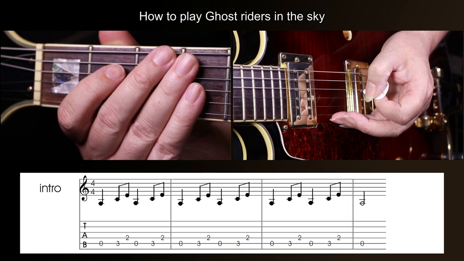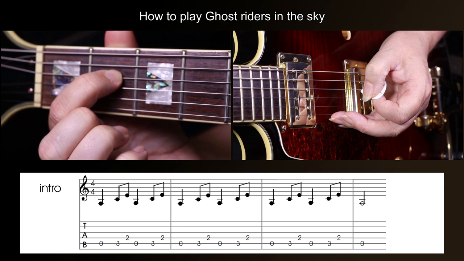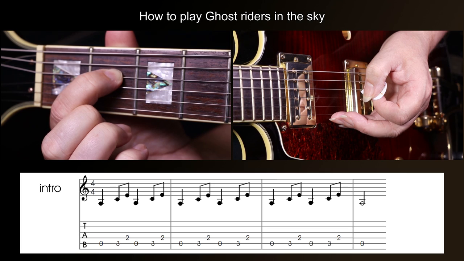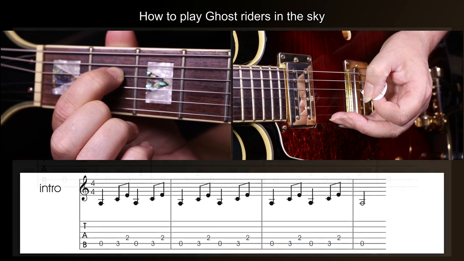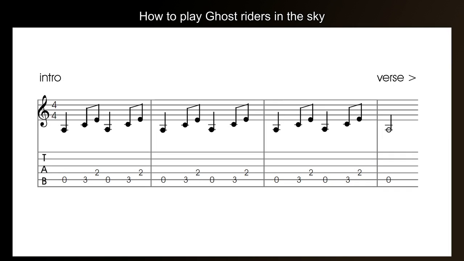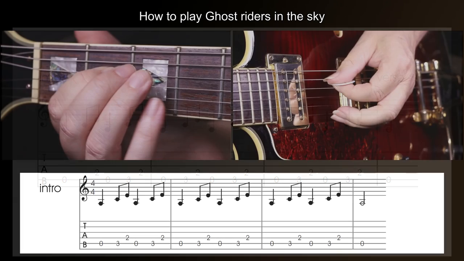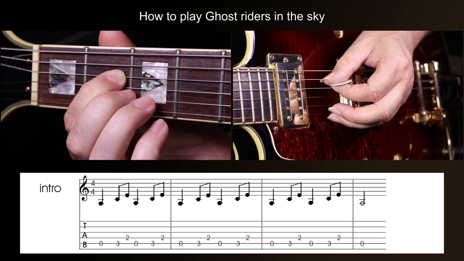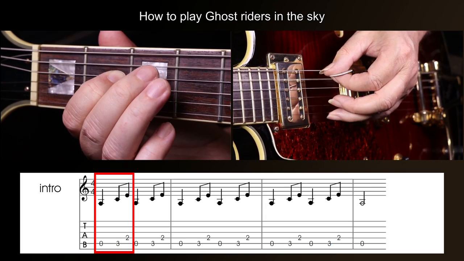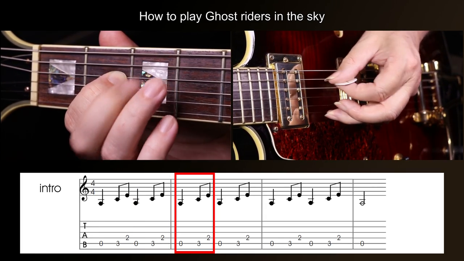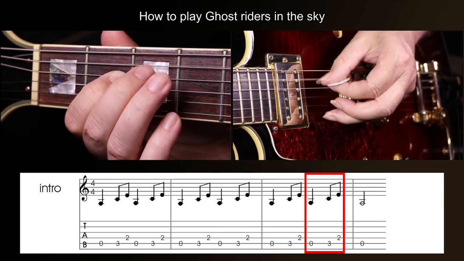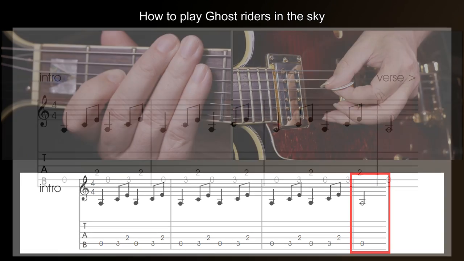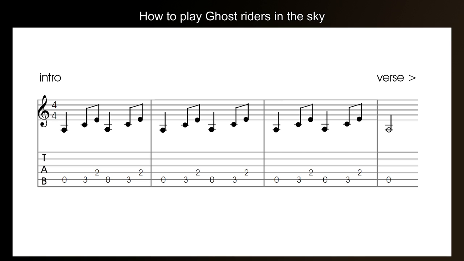You'll notice I keep the first finger in place — there's no reason to move it because we're coming back to that finger, and leaving it in place allows us to get the riff more smoothly. You can leave that finger in place throughout the whole introduction. Here's the introduction again with a two-bar introduction at 75 beats per minute — notice how I'm leaving that first finger in place.